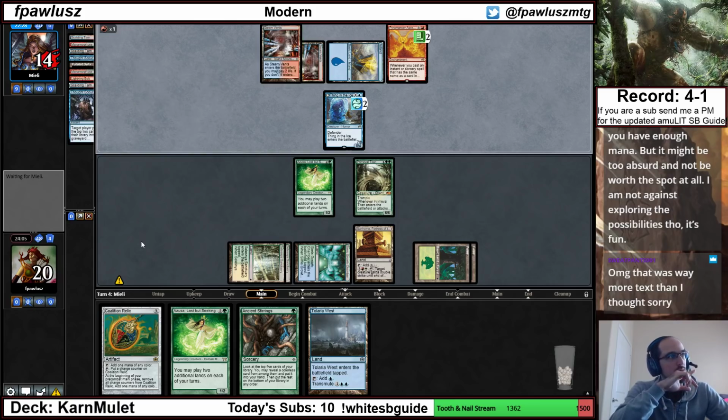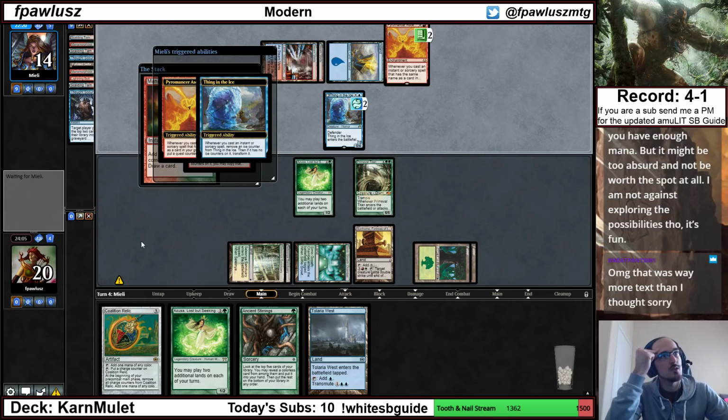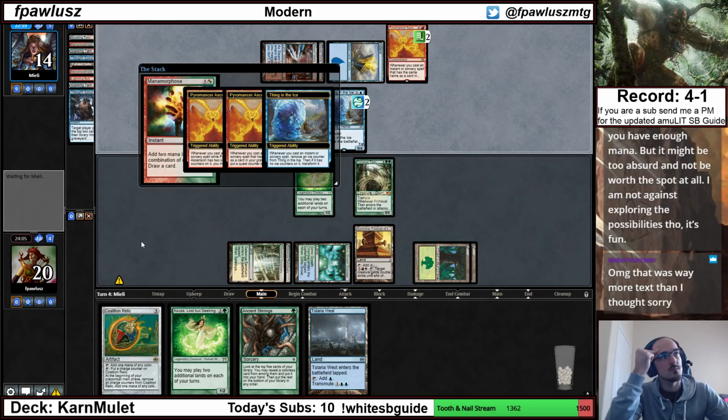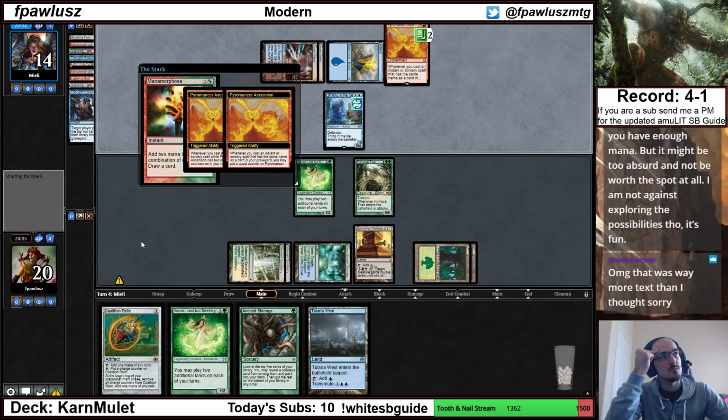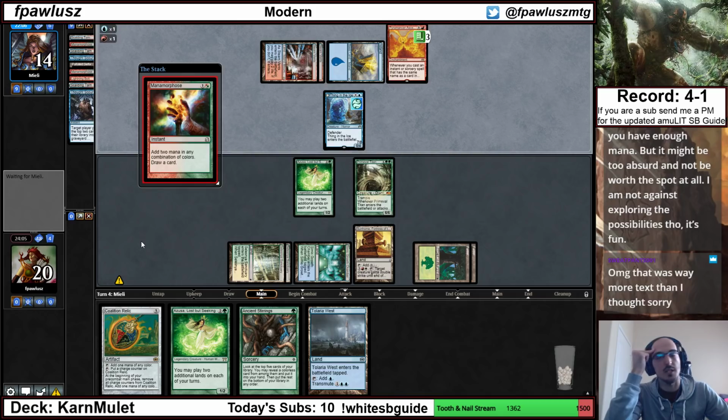And my opponent was able to flip their thing to activate their Ascension. If this is a Manamorphose, I think we might just be dead. Yep, I think we're just dead. I think we are just dead. No, you're fine, Sweatpants. You're fine.